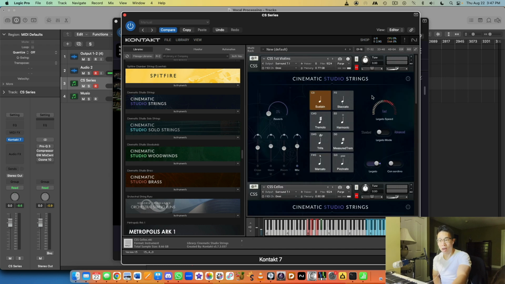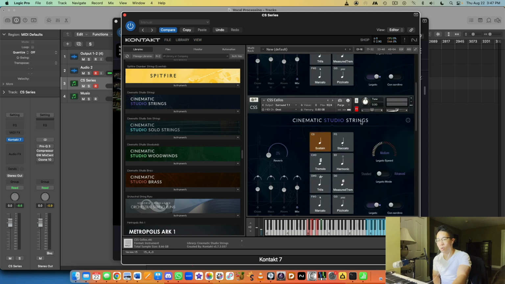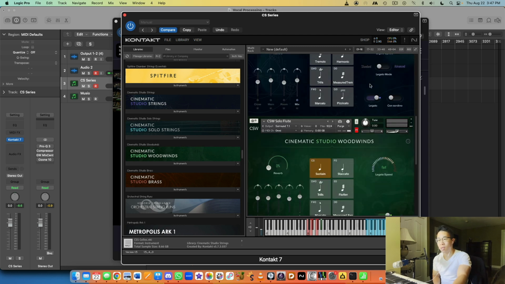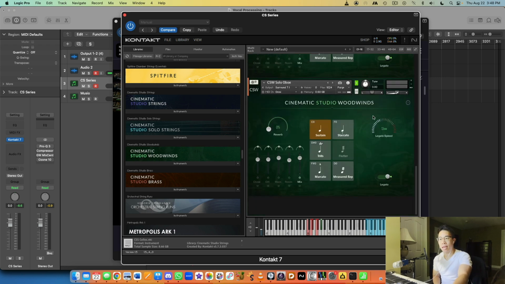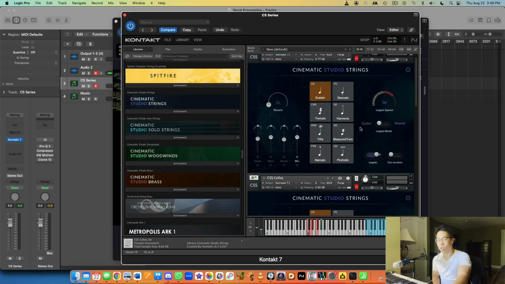So that's why I think the price tag of $400 for these libraries is extremely worth it, because you have these libraries for life. They give you the workhorse articulations, and for at least 80% of the work you have to do with your mockups, if you're doing traditional orchestral stuff, John Williams, John Powell, Alan Silvestri, whatever it might be, these libraries will get you those results you're looking for.